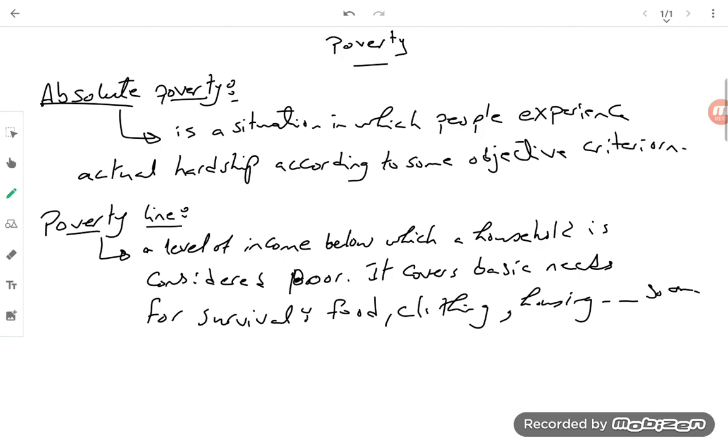So here in the calculation of poverty line, as we said, we have to determine an income level to cover the basic needs. But in calculation of income, we take money income, which covers government income transfers. As we said last time, in case of relative poverty, there are a number of factors that have to be included in income and the others are not included or not counted. So in this case, we are going to take into consideration government income transfers.